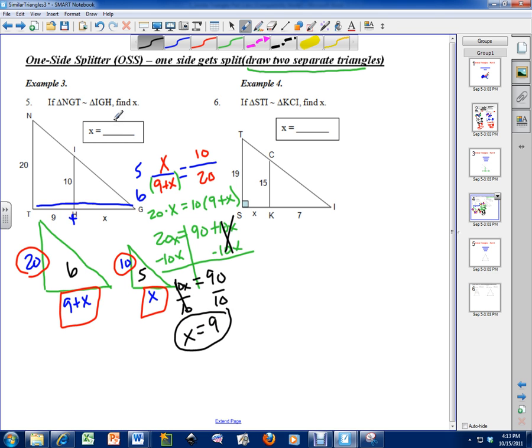So X is equal to 9. Again, you always want to plug that back into the variable and cross multiply to see if it's true or not. But if I were to do that here, this would make this video a little bit too long. Jumping over to number 6. I'm going to erase this right here. If you need to pause the video or ask your teacher to pause the video, then you can to view what I just did here.